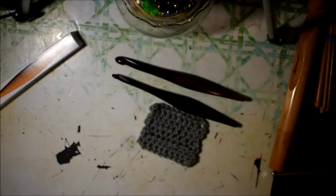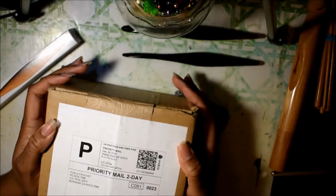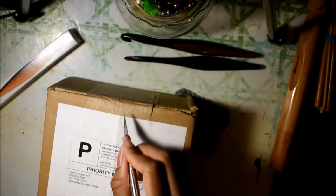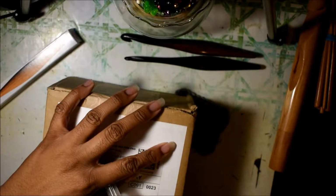So today I have a box, and it is from Furls. My other hook came in and I was excited to receive it, so I'm just gonna cut it open now carefully.